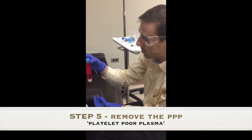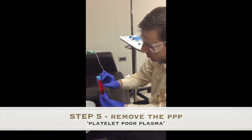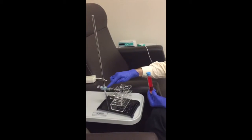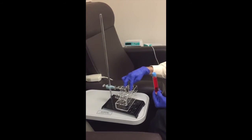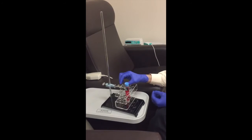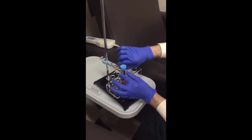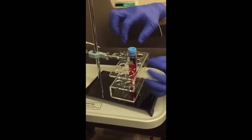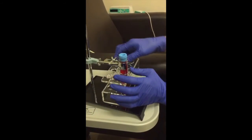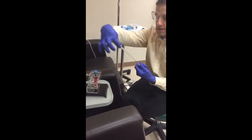We've taken the blood from the centrifuge — it's all spun down. Now we have to extract the platelet-rich plasma. You set up a ring stand test tube rack, put the vacutainer in and secure it so that when you pull the needle up, the tube doesn't come with it. You need a lot of downward force there. Use this very long needle — open it from the bottom and decap from the top.